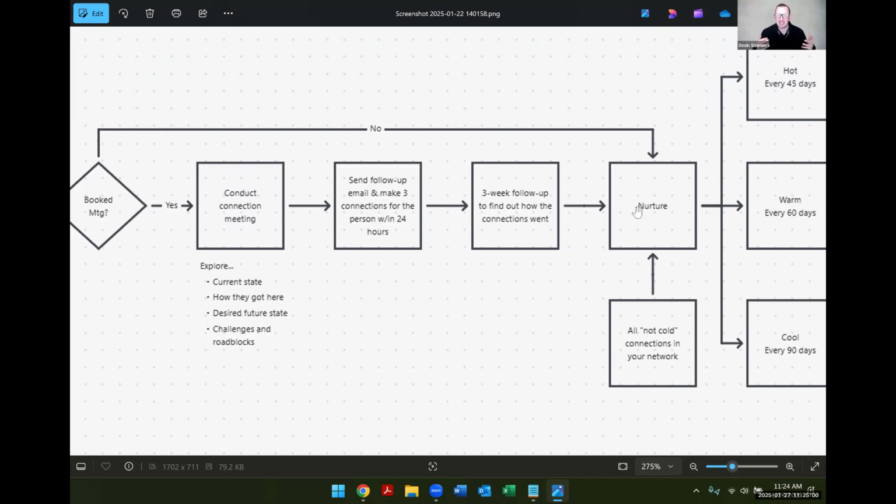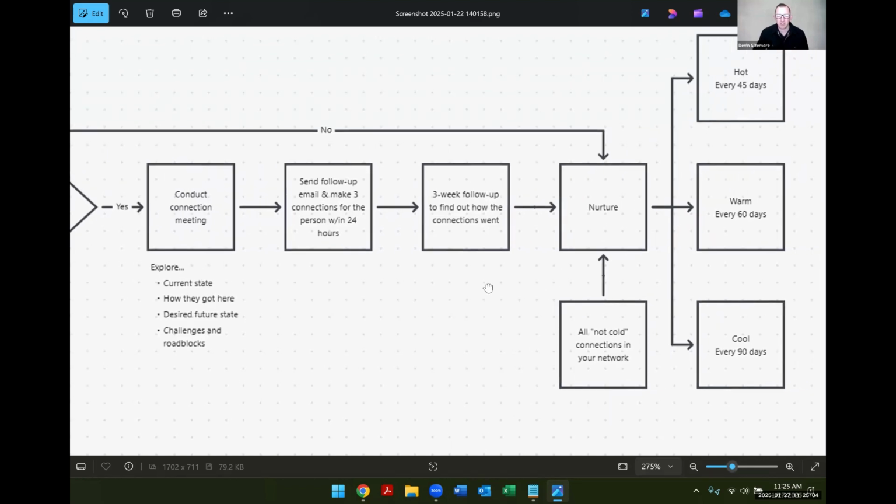I need to have some ideas of other resources, tips, tricks I could send them. That's the meeting, right? That's what we're trying to accomplish. Those are the questions we're asking. So now, after your meeting, 24 hours again. If you do this same day, it's great. Like if you can time block the end of your day to do all this follow-up, that's even better. But next day is perfect.